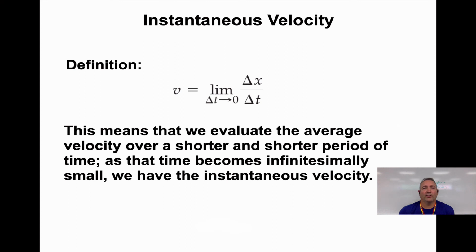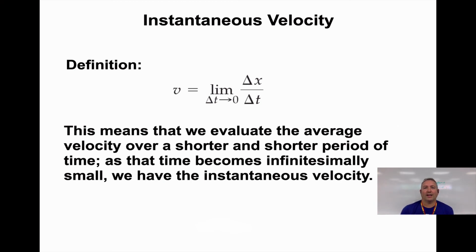All right? You don't need to know its formula, but this is just telling us the definition of instantaneous velocity, and that's when we're looking at the change in position over a smaller and smaller increment of time. As the limit as time approaches 0 of the change in position. So when you see delta, delta x is change in position. That's what we call displacement. Delta t is change in time. So the smaller the increment of time, the larger the increment of displacement, the larger the numerical value or magnitude of velocity.